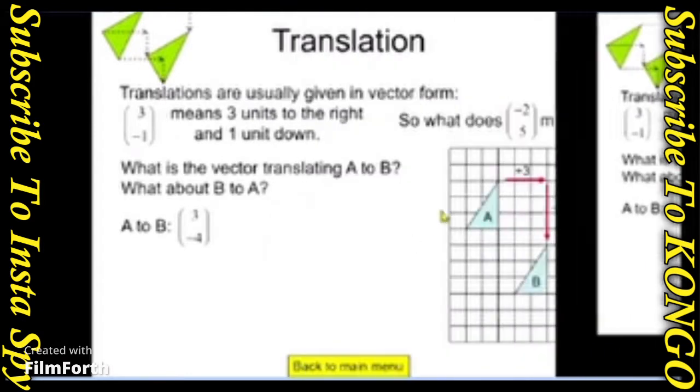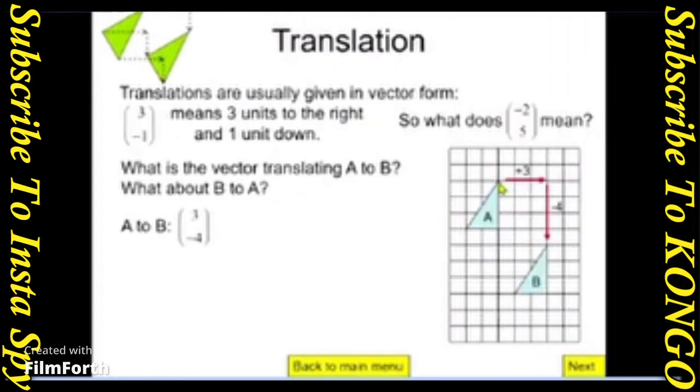And the point they choose is right here. And they say, for this to move to this, what happened? For this point here to move to this, what happened? That is basically what the question is asking. Or if you're going the other way, you reverse the order. That's what it is saying.